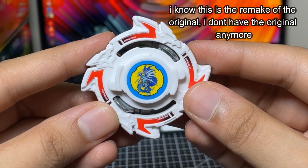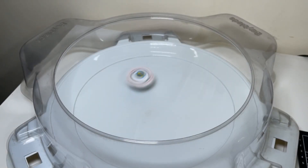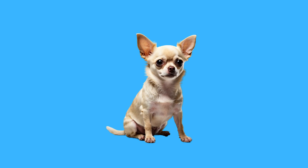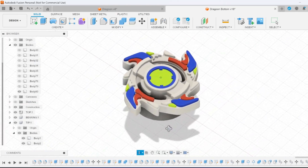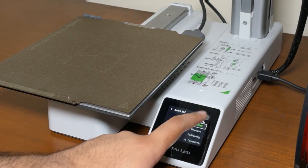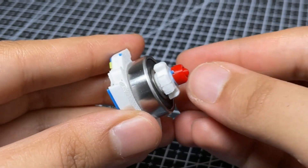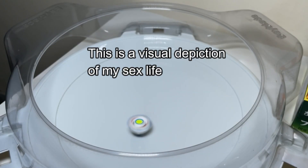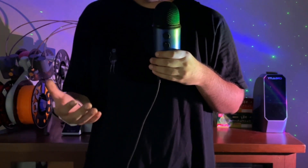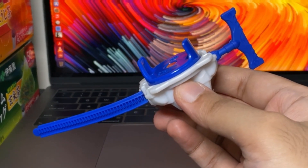My first design is a classic — it's based on Dragoon from the plastic generation of Beyblades, and it's supposed to be an attack type with a flat tip, which basically means it runs around the stadium like a Chihuahua on crystal meth and then quickly dies like a Chihuahua on crystal meth. I modeled everything in Fusion 360. After this I went through a few iterations to find out what clearances were needed to make this a friction fit design, which means no screwing is to be done. The finish line was in sight, and I was basically left with what was supposed to be the easiest part of them all — the launcher. And boy, was I in for an unpleasant surprise.